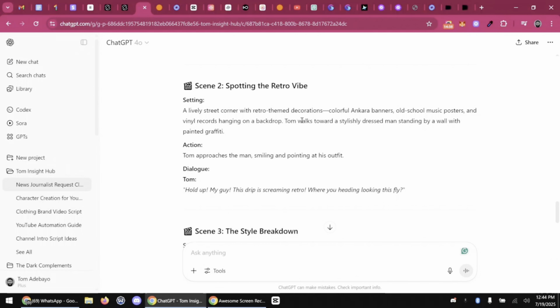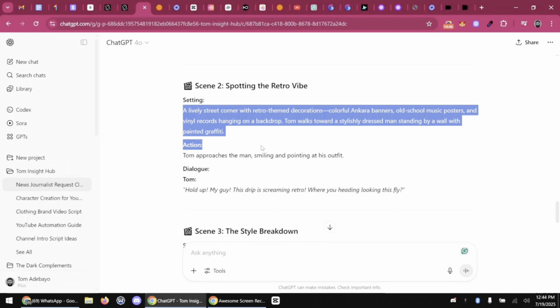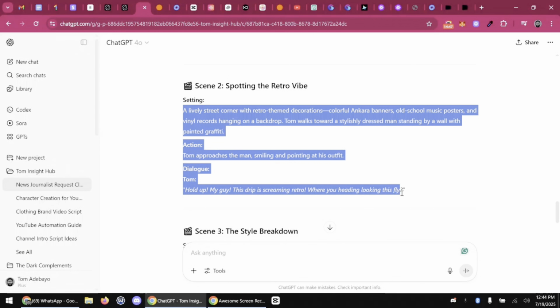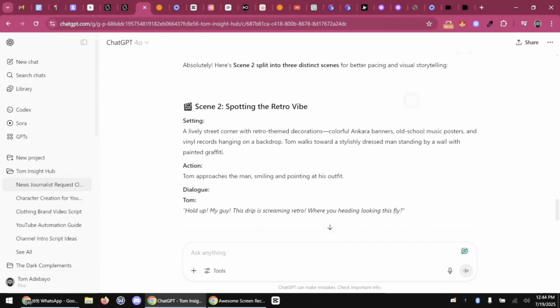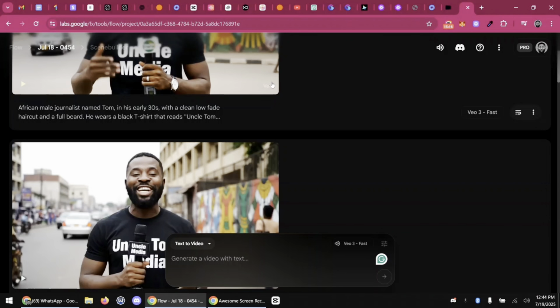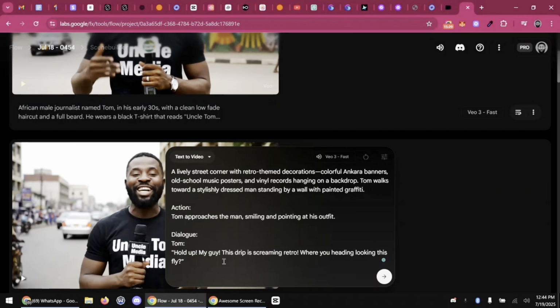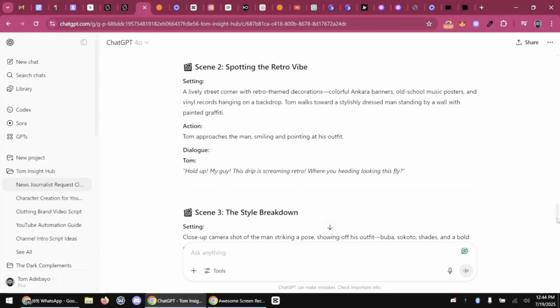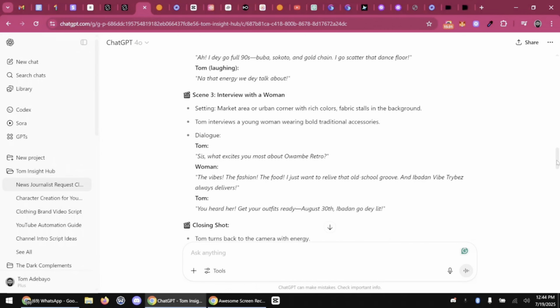So now you can see Tom walks toward. So I have to copy this. So create this one, but I have to make sure Tom is well defined, so we don't lose how Tom looks.